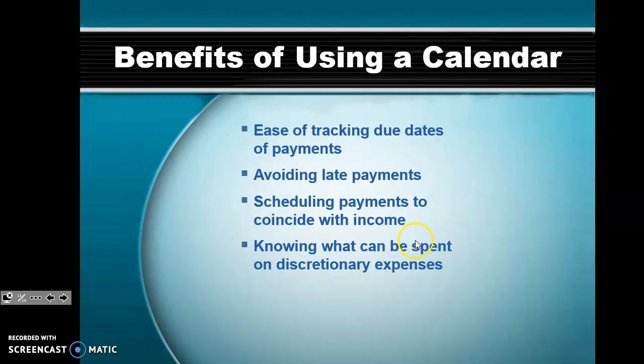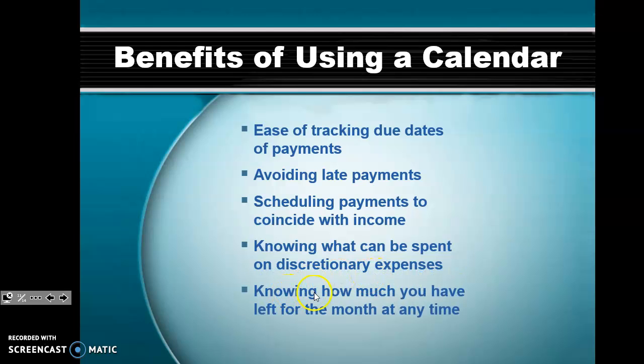And if you keep everything written down, you won't blow your budget on something that you shouldn't be spending on right now. And also, when you keep a calendar, you know how much money you have left for the month at any time. That keeps you from having too much month left at the end of your money.